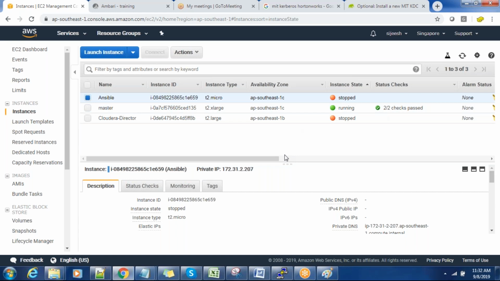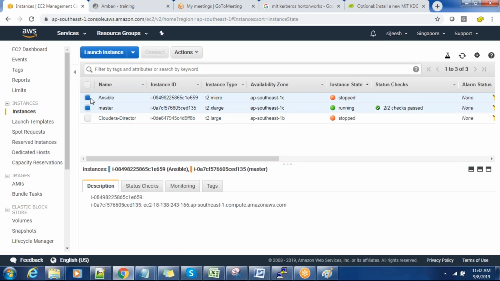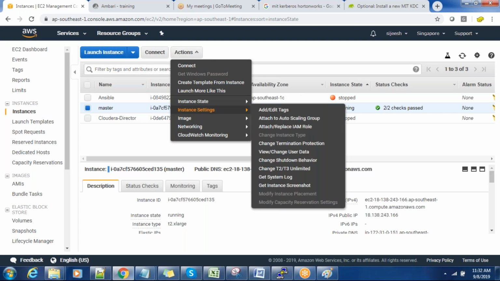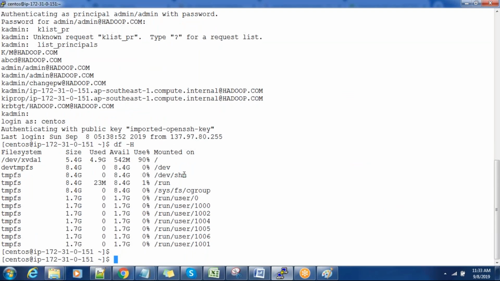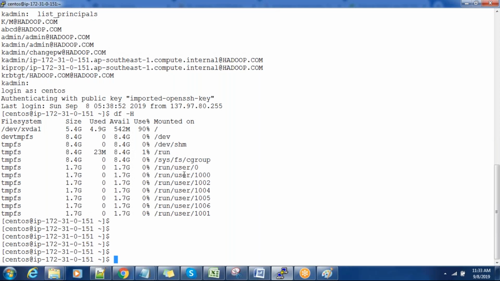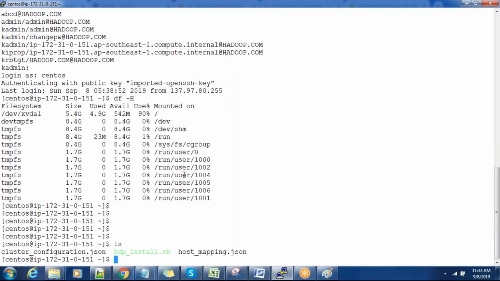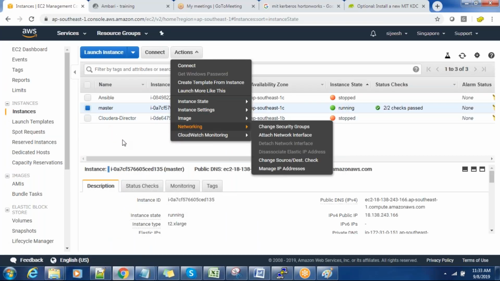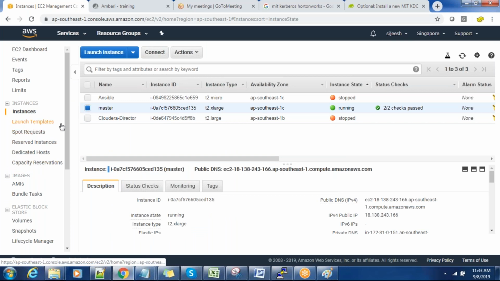Is there any option to add extra space or something? Because it's the one which I deployed using this wizard, the Ansible one. Okay, so let me just see from the back end, is there anything I can do?